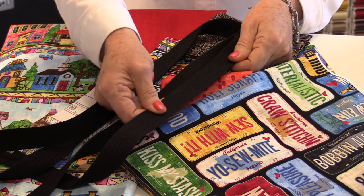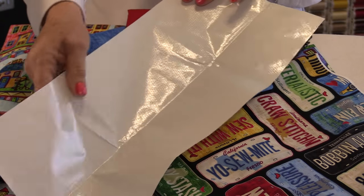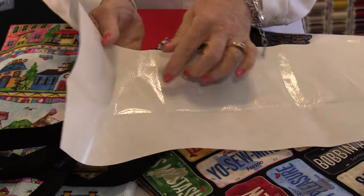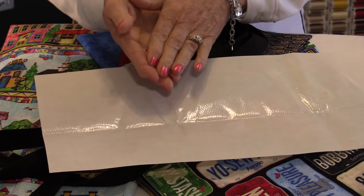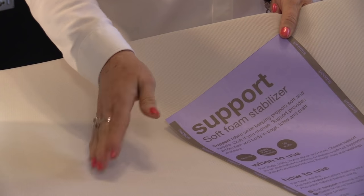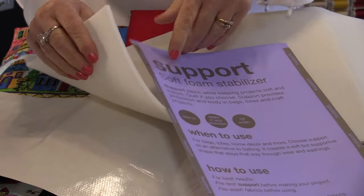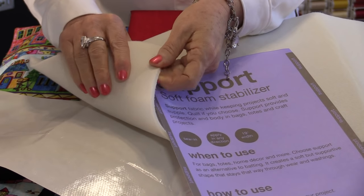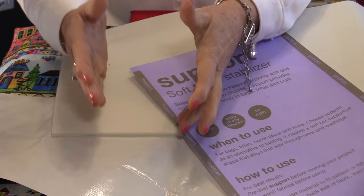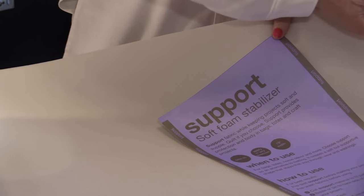You will also need webbing for your handles. This is one inch and it is actually made of cotton, so it's very, very comfortable to hold, but it's also very, very strong. You are going to need two of these cotton handles at 45 inches. The next thing you're going to need is a paperback fusible web. This is a very light one and it is a glue that will actually glue layers of fabric together. The entire tote bag is going to be made flat — the very last seam is when it will take its shape. So you're going to sew everything onto this support. It's from Fairfield and it is foam that you sew. You use it in place of a quilt batting and it will actually hold its shape so the bag will stay upright. The size you're going to need for this is 17 inches by 37 inches.